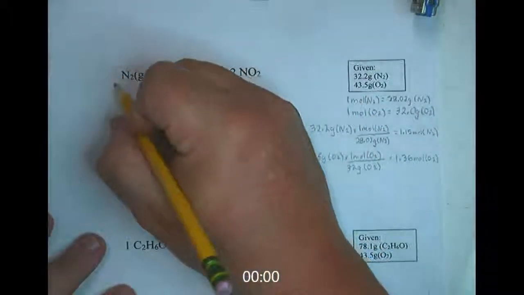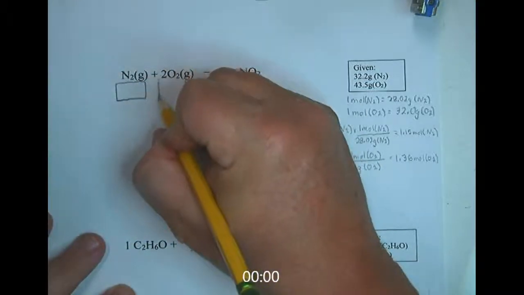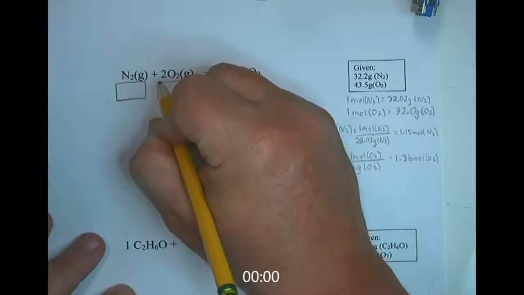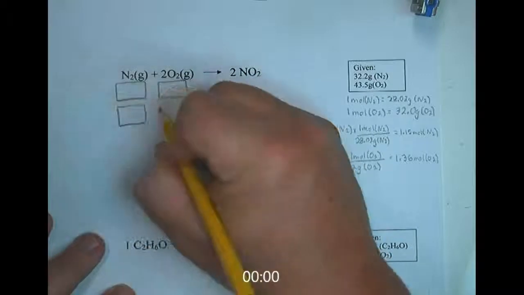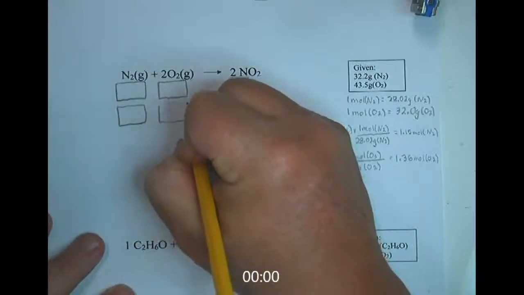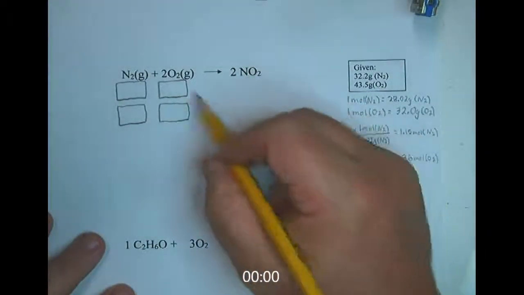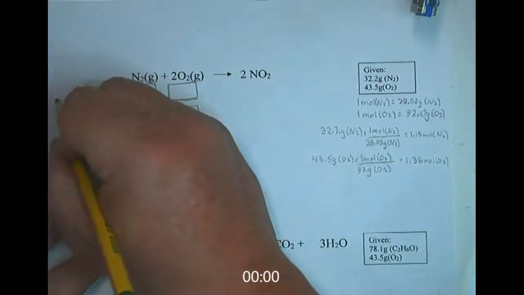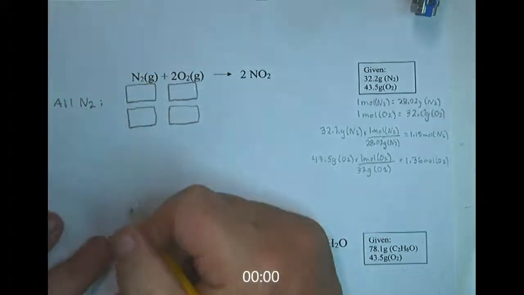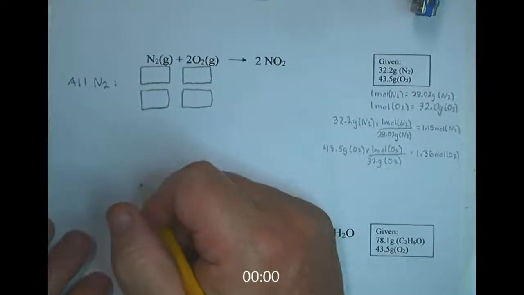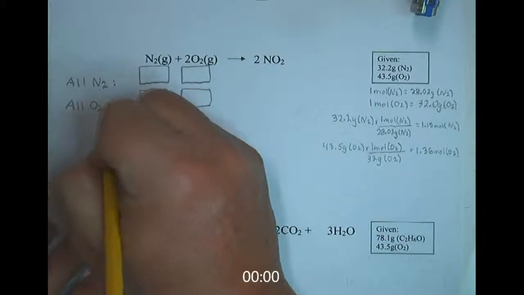So go ahead and draw your boxes. The boxes are meant as just a device to help you remember how to do these problems, just to give you a kind of visual aid. But I would recommend doing it until you're really, really proficient at this. We don't know which of these reactions is going to work. We're going to make the top one the all N2 reaction, assuming we use up all of our nitrogen. And we're going to make the bottom one the all oxygen reaction, assuming we use up all of our oxygen.